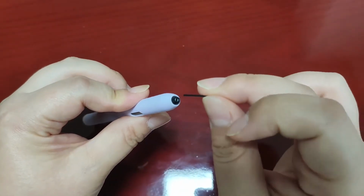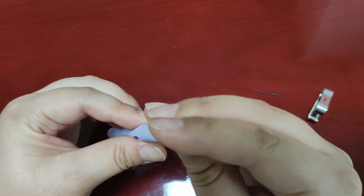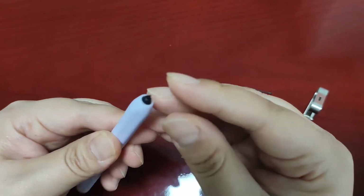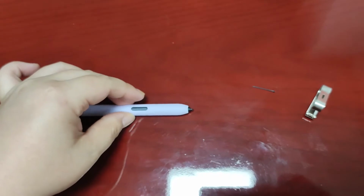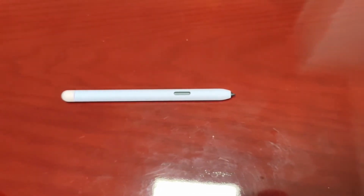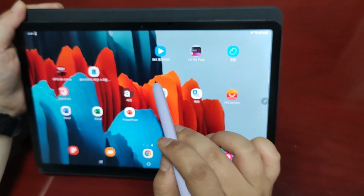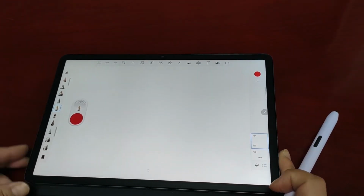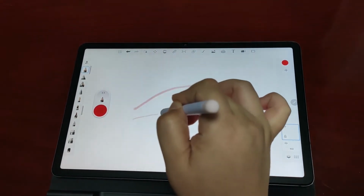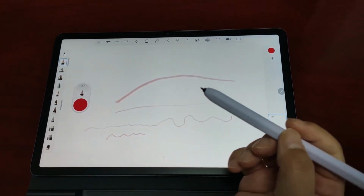And pull the nib to the hole. And I'll test it on the Galaxy Tab S7. It works well.